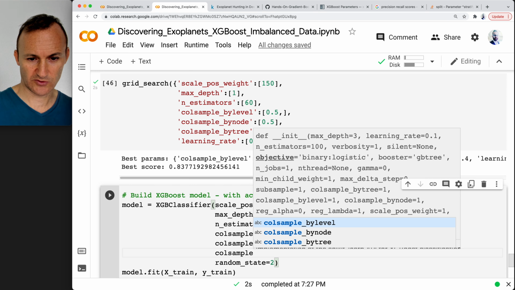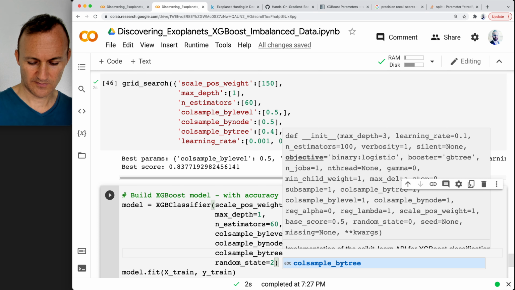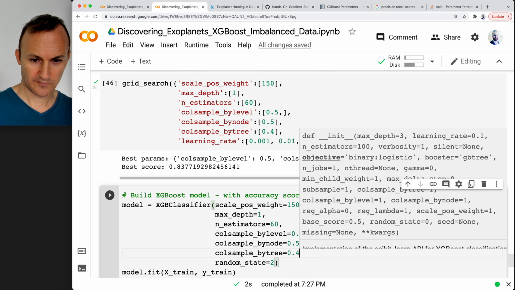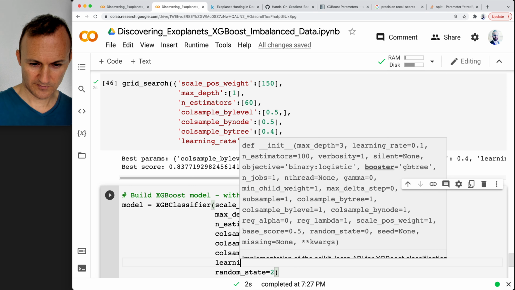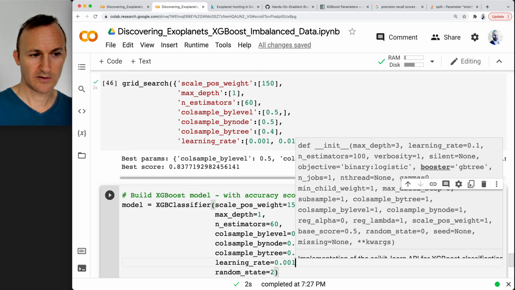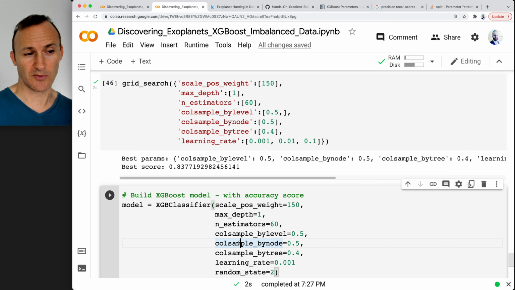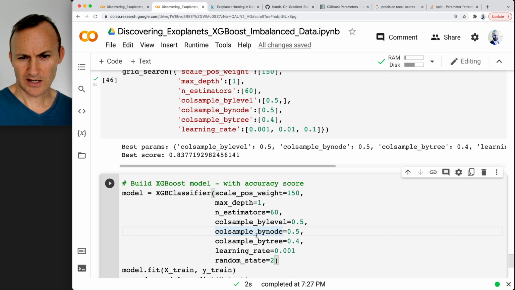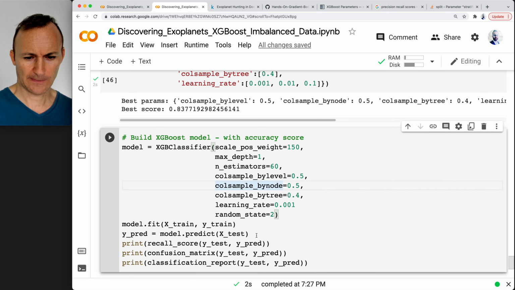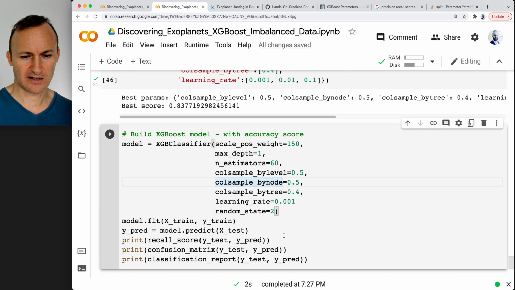Colsample by tree, 0.5. Or 0.4. And the learning rate, 0.01. I did actually try one more learning rate to see if I could improve it, but it didn't. Okay, let's do a quick check. This looks good, right? And so we're just going to go back and try it again, basically.